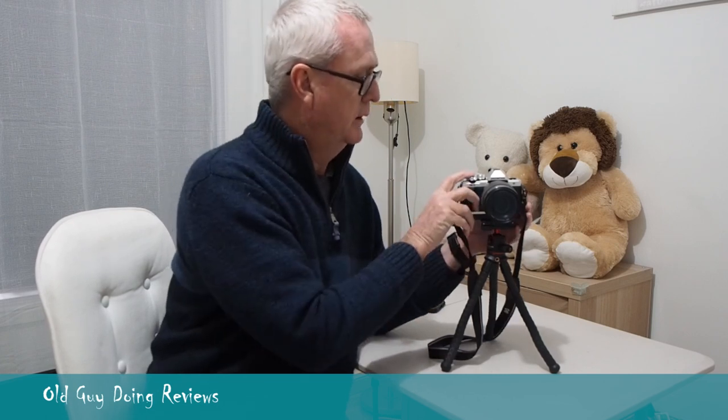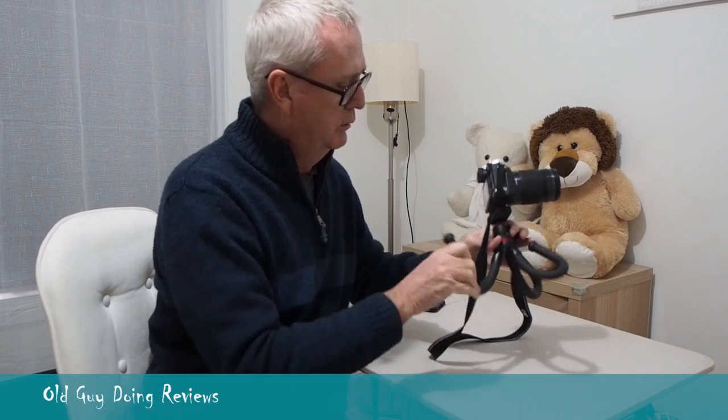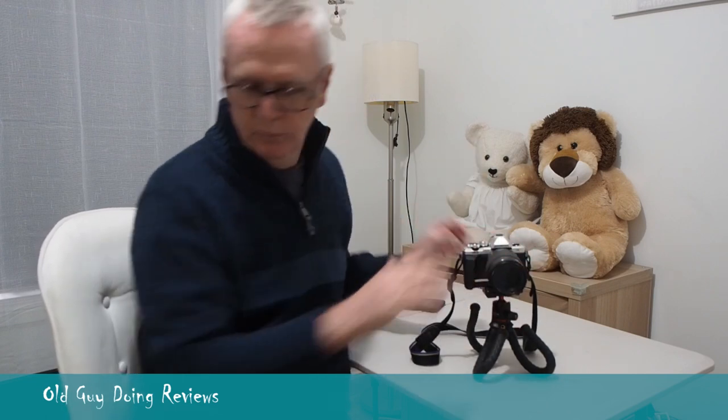One thing you'll find is when you shoot, you need to hold the camera fairly steadily. I reckon it wouldn't be a bad idea to put it on a bit of a delay — click delay — and let a little bit of vibration settle down. You could also make it a bit more solid by bending the legs up a fair bit, and that's not getting too much movement. I'm fairly happy with that.